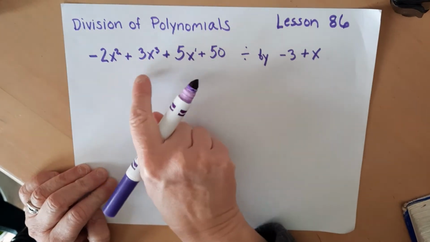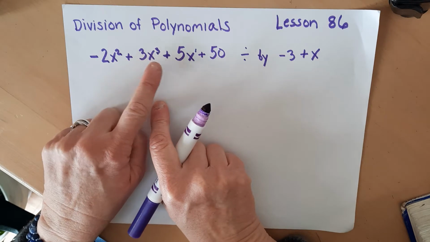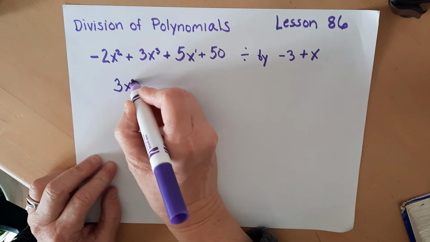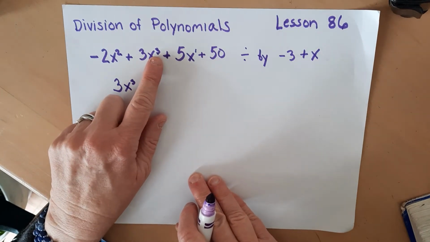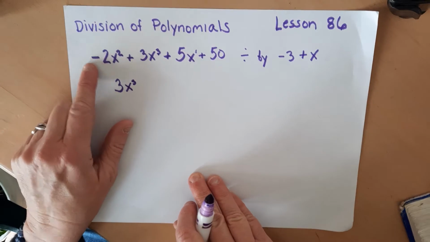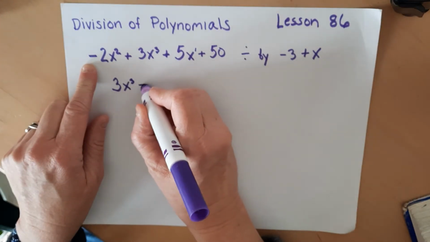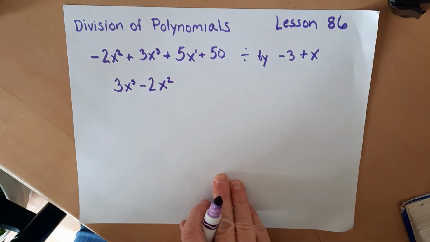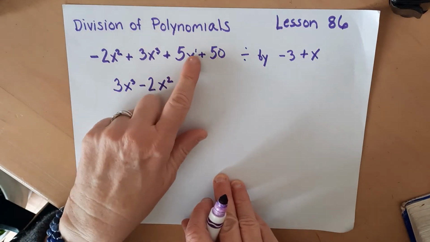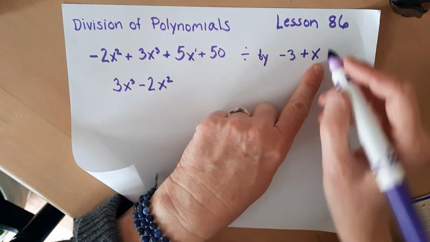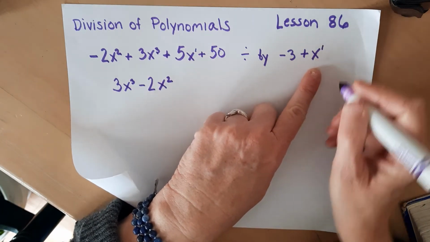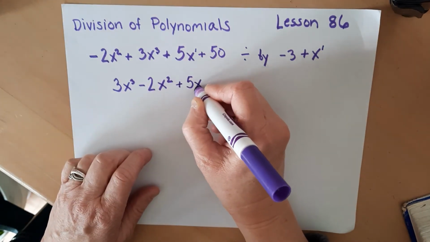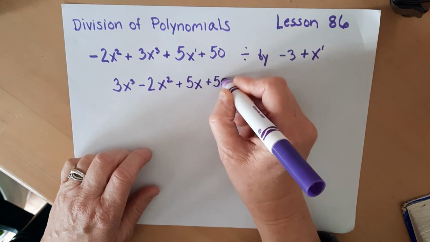So we're going to write this term first, and be careful to remember to look at the sign before that term so we can rewrite it correctly. So we write 3x cubed. The next largest exponent is a 2. So looking at the sign before it, we're going to write minus 2x squared. Very careful to watch those signs. The next largest exponent is a 1. X is just the same as x to the 1. So we're going to look at the sign. It's a plus. We're going to write plus 5x, and then we still have the 50 on the end.